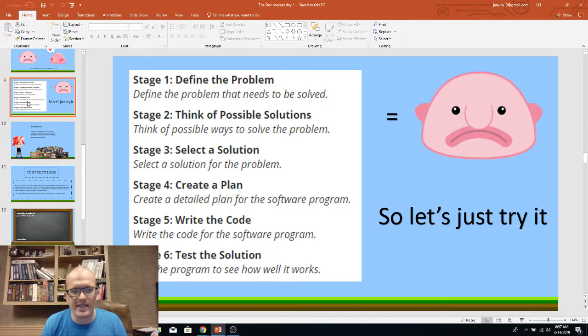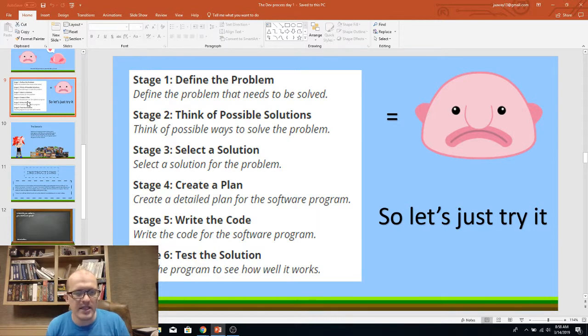Create a plan. So a detailed layout of your software program. This is where a lot of pseudocode and a lot of comments come into play. Pseudocode is really important here, that you're able to just type out really quickly. I did not used to do this, but now all the programs I write, I do this. I write them out almost in plain English. I mean, it's pseudocode, but it's almost in plain English. And then I go back through my program and replace those with blocks of code that will accomplish what I put in real English. So it's much easier to do that than it is to just try to code straight.